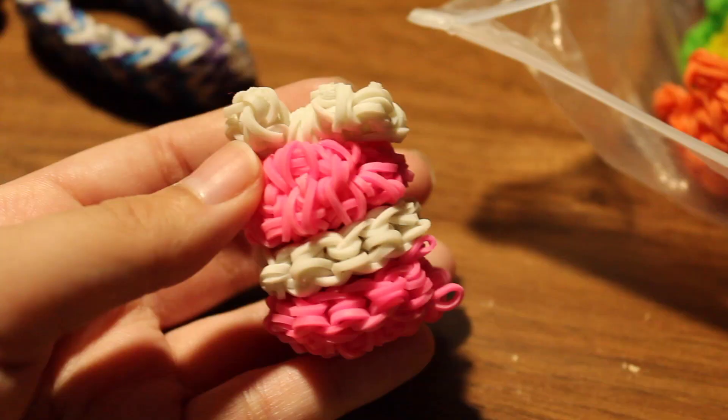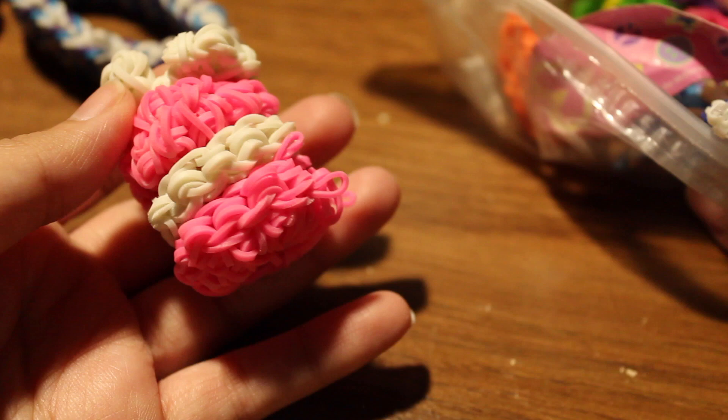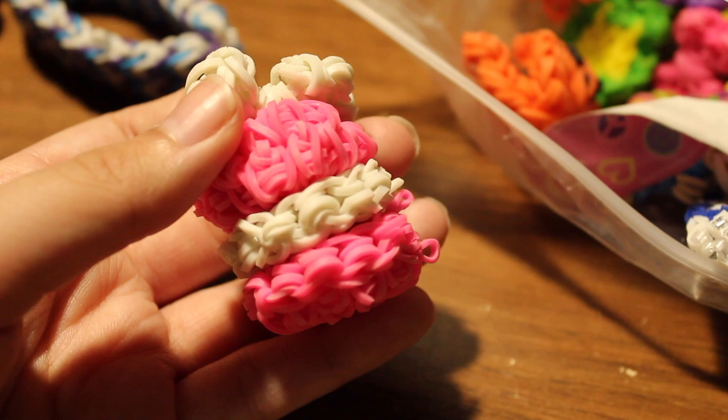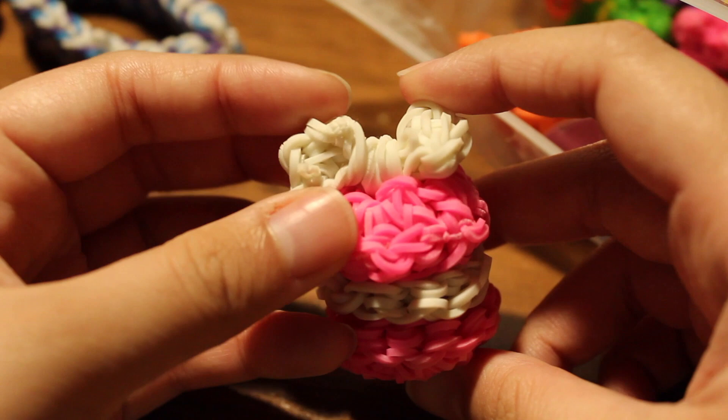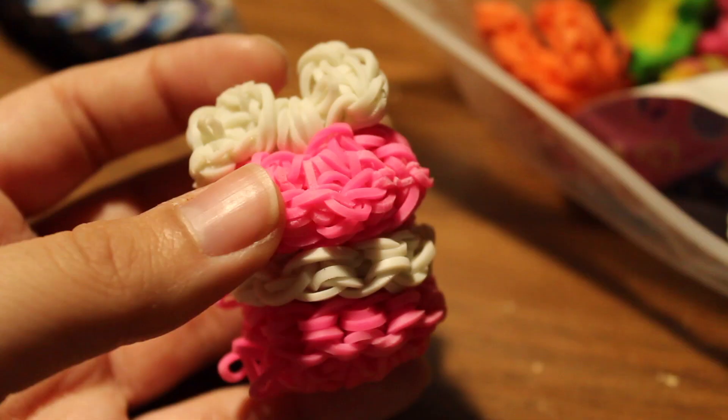By the way, mainly these two bags I'm showing you now — this bag here is filled with charms I made a long time ago, and the first box I showed you was all the more recent charms. Here I have a little macaron charm with a tutorial by Tutorials by A — as you can see some of the bands are tearing, so that's how you can tell they're kind of old.